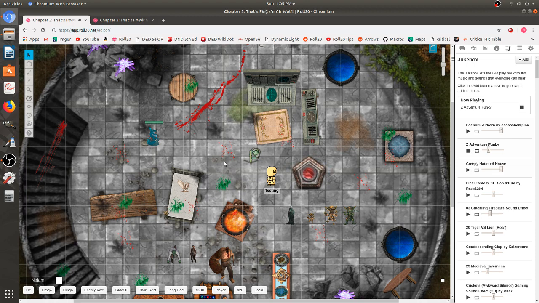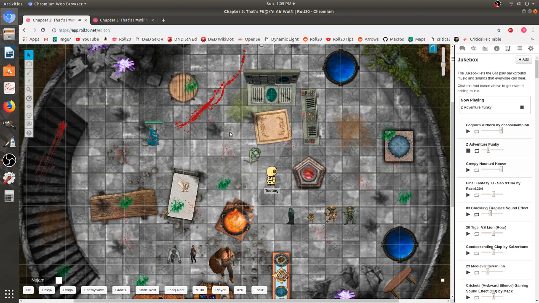Today I'm going to cover ammo tracking in Roll20. Ammo tracking is just a way to be able to see when a character fires a weapon or uses a certain ability that has a limited pool of resources or ammunition. Basically, you could just have the computer keep track of that instead of the players or the DM keeping track of it on paper, and it really makes the game a lot smoother and avoids a lot of problems with arguments and things like that.